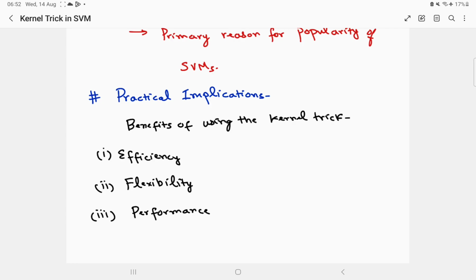dimensional space. So in summary, the kernel trick is a very clever method that enables SVMs to tackle non-linearly separable data by computing the dot products in a higher dimensional space without explicitly performing the transformation. And this is what makes SVM a versatile tool for a wide range of classification problems. And this is important to know for a day-to-day work scenario, as well as it's a very important interview question because it implies your understanding of SVMs and the kernel trick. And if you say that you have used SVM in one of your projects, how much do you know in depth about these concepts, which are very fundamental when it comes to SVM.